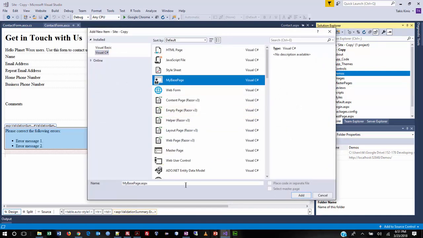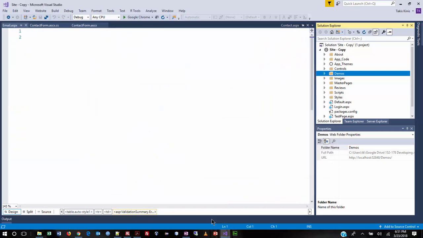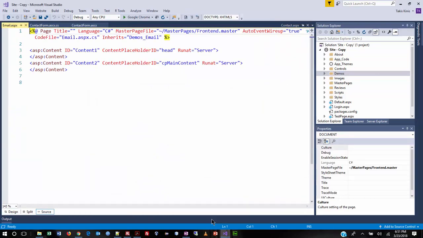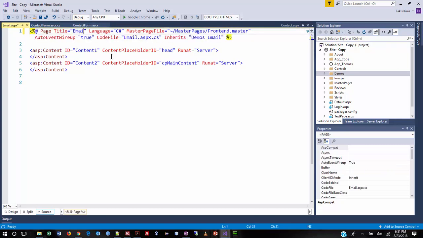There's my base page there. Remember, the reason we're doing this is so that it fits the format of our project, and that's one of the reasons why we use this tool to begin with. So we want to make sure it inherits from the base page automatically, has the right master page, and doesn't add a tab stop to the beginning of it. You also want us to change the title to email demo.